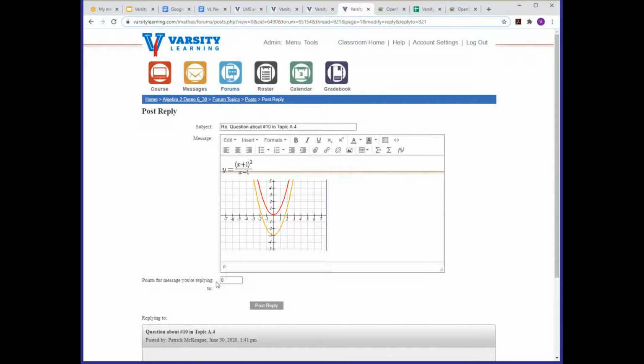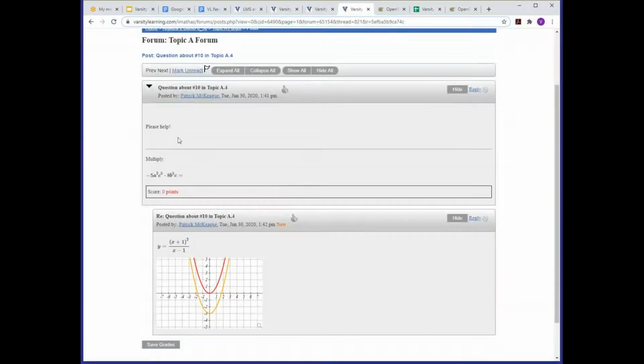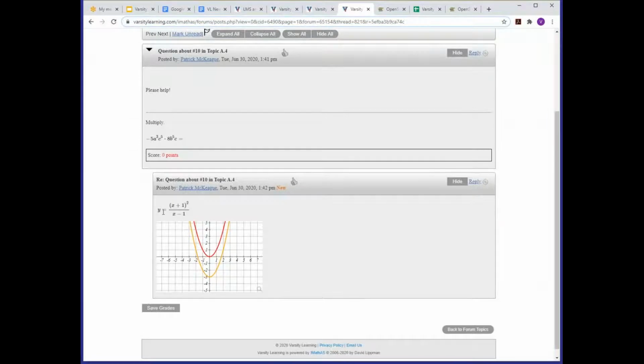Add a second graph, insert it. Now post this reply. So if this is a student replying to this question, everybody in class can see the reply. The math is going to show up just like you expect, including a graph.